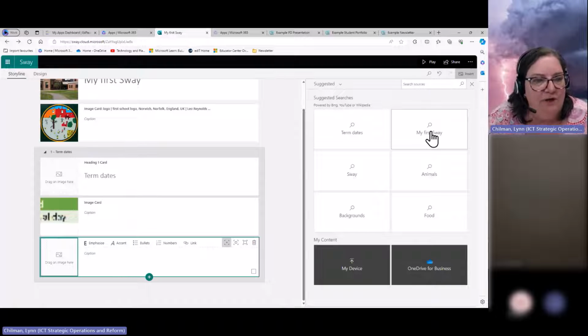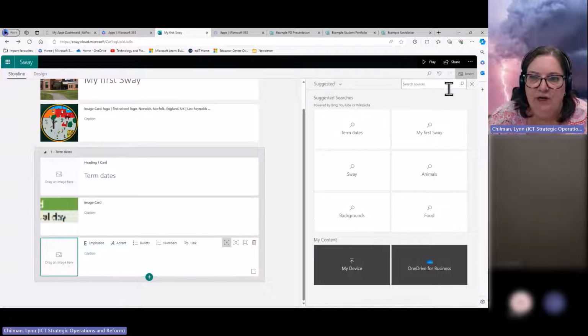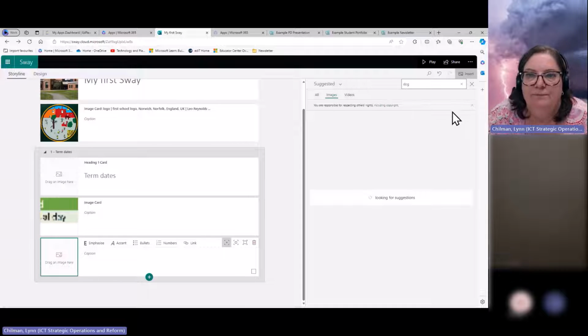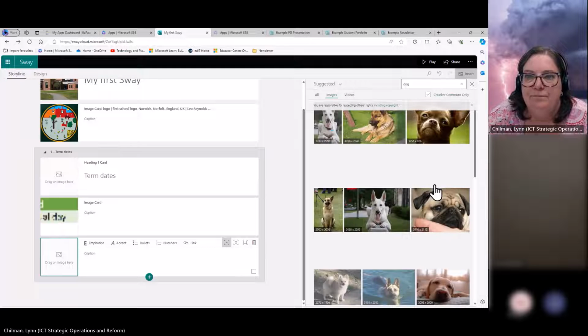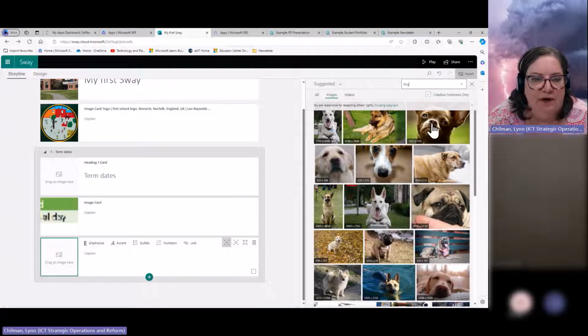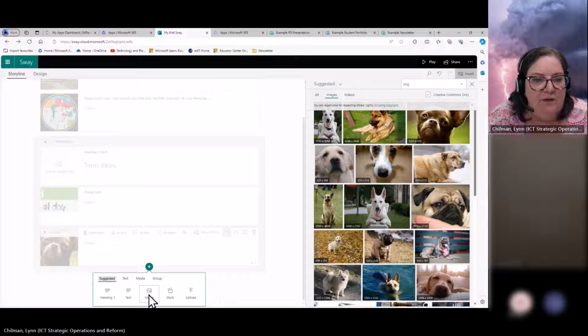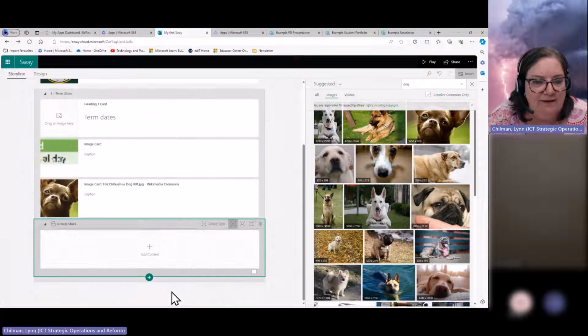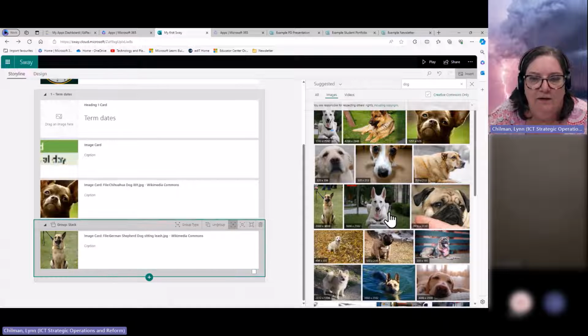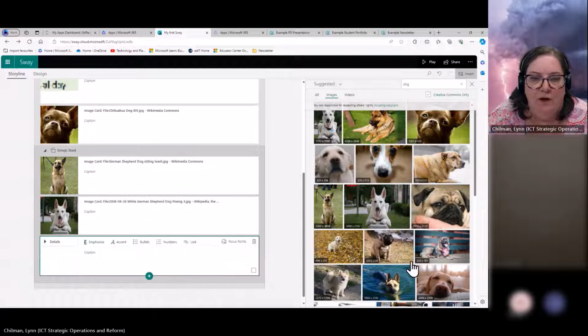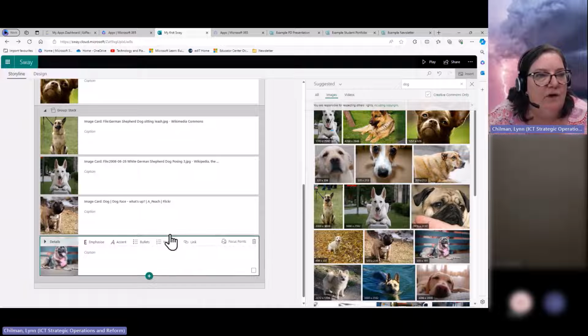And in a lot of cases, you'll have pictures that will already be on your device that you'll be uploading, school pictures that you've got that you want to share with your community. But from here, I'm just going to quickly grab some pictures of dogs. I'm grabbing that and dragging and dropping. If you've got a number of different pictures that you want to add, this is when you can go to that stack and add lots of pictures of dogs.